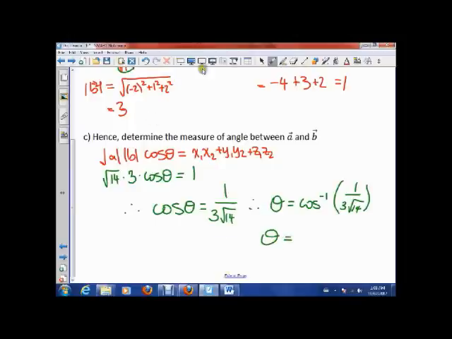I'm going to give you some homework so that you can practice the use of this formula and this formula. Remember, if you know magnitude A, magnitude B, and the angle, you're going to use this formula for the dot product. If you know x, y, z, you're going to use this formula. If it's a two-dimensional vector, no problem. We just drop off the z and we have x1 x2 plus y1 y2.